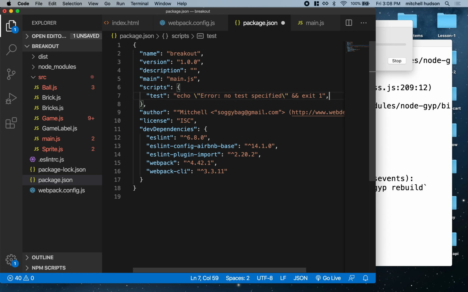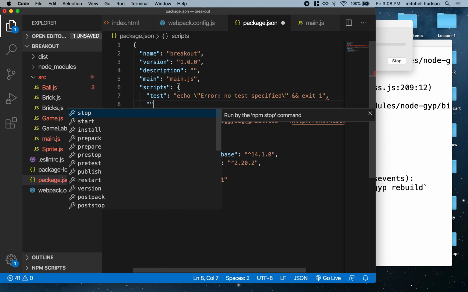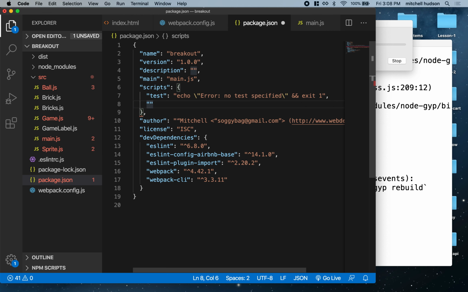Okay, so I'm going to add a new script here, and we'll call it develop. The develop script is going to be used when you're working as a developer. So when you're the developer, you're going to use the develop script, and this will bundle your files in a way that's better for you as a developer.